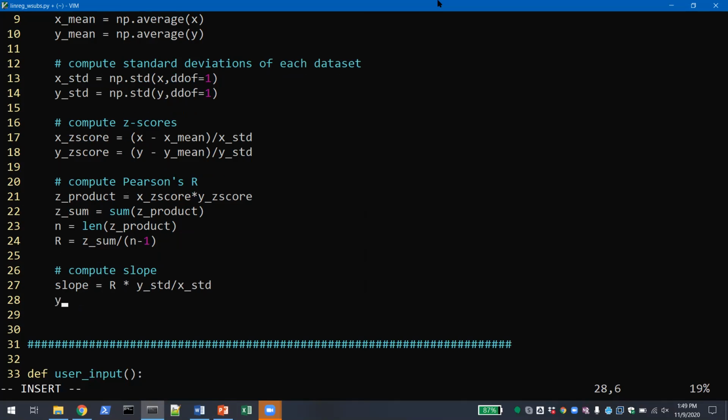Y-intercept, it's just solving y equals mx plus b for an average value of x and average value of y, right? So y mean minus slope times x mean should be our y-intercept. And that's the whole shish kebab, right? Anything else we need to do there?